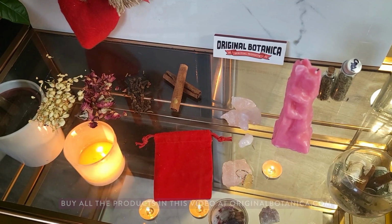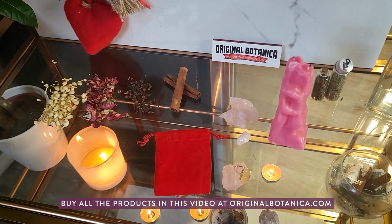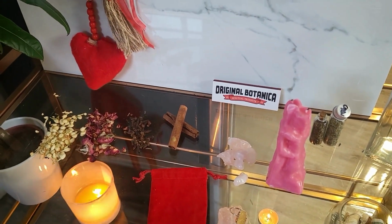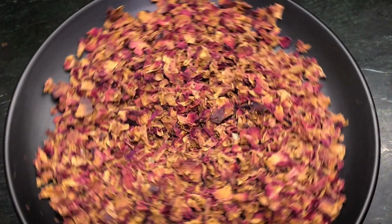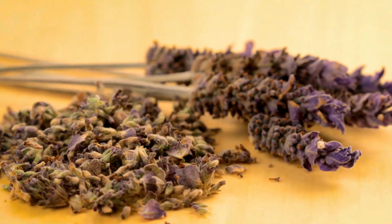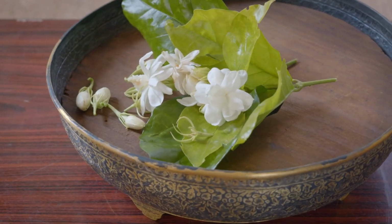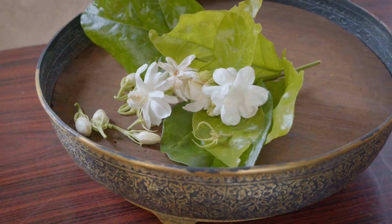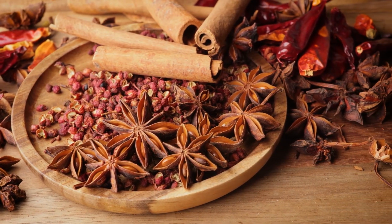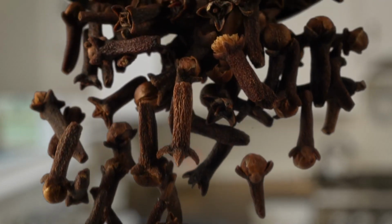To create our mojo bag, you'll need a small pouch or mojo bag. You can use red or pink to attract love. Next, let's talk about herbs. Rose petals, lavender, jasmine, cinnamon, cloves are all great choices when it comes to attracting love. You can use a combination of them like I did, or you can simply choose one or two that are your favorite herbs when it comes to love.